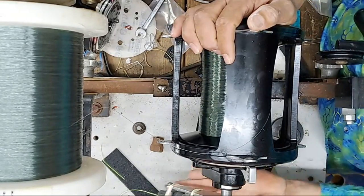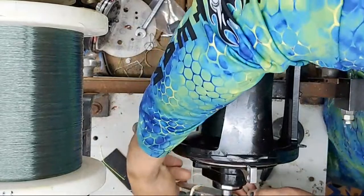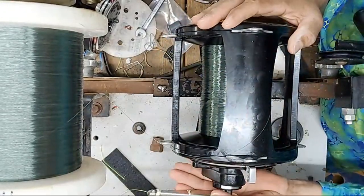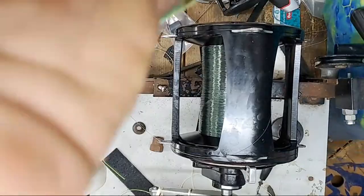Yeah, look, that's me trying to crank it by hand, even throwing in low gear. Oh, yeah, no, I'm not gonna turn it anymore. Yeah, it's locked up, guys. So we made it to 5,910 yards.